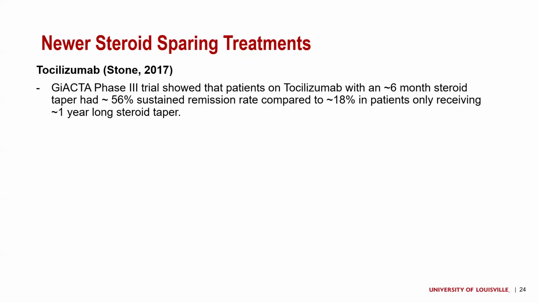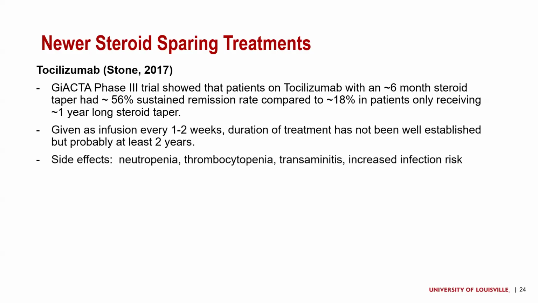So based on that, similar to other autoimmune conditions, it probably is beneficial to start these patients on some sort of immunomodulatory medication so you can bring those steroids down quicker and reduce the potential complications. There have been studies in other medications. Tocilizumab is the best studied, but also methotrexate has a lot of studies, and they're also studying a lot of other immunomodulatory medications for this. Naturally, immunomodulatory medications do have their own side effects, so that's something to consider, but usually they are better than being on long-term high-dose steroids.